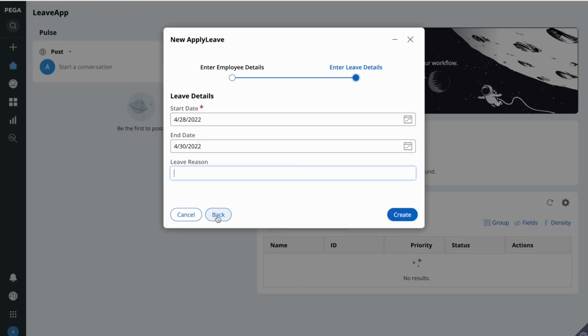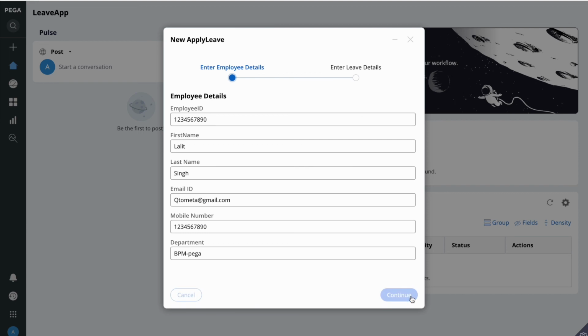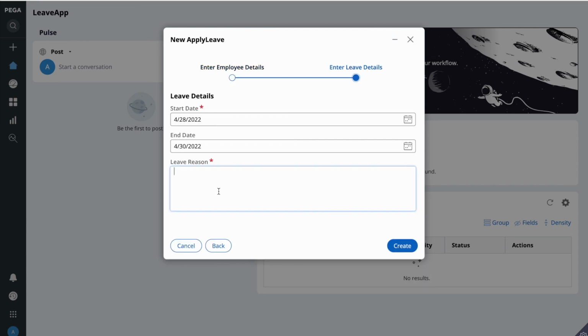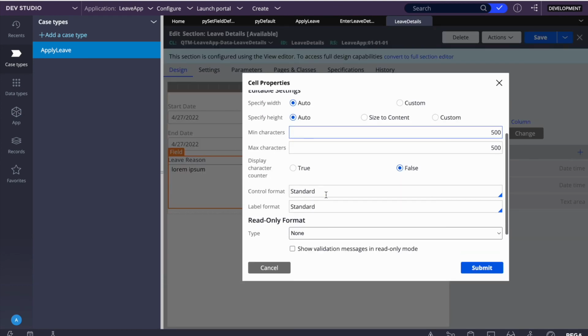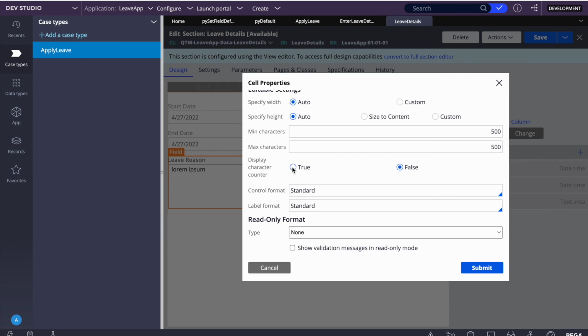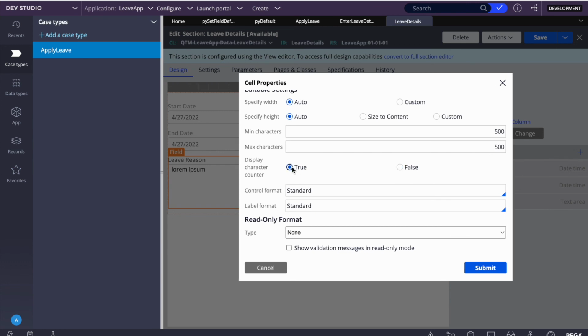Now I'll just click back and then continue again, then the UI will get refreshed, and you can see that the control got changed, and this is coming as a text area. One more feature here is that we can have a text counter as well, display character counter, so we can enable this one too.